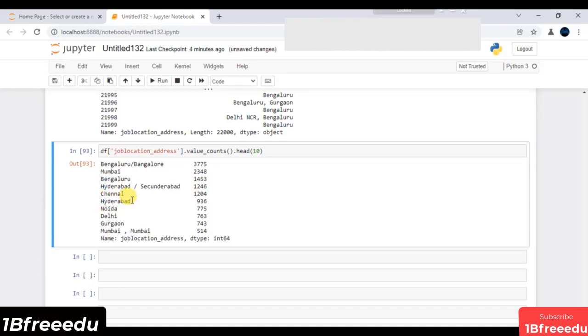That's what we have to do in this session: clean this job_location_address feature to ensure that we do not have any repetitions inside it.